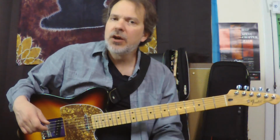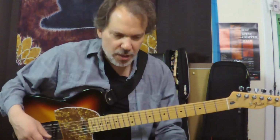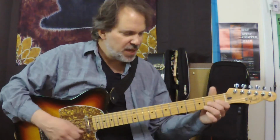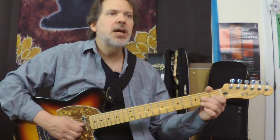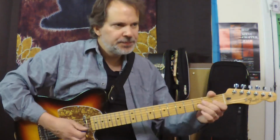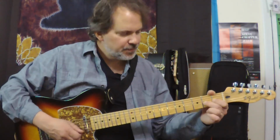Bends are tricky down low on the neck like this. As a rule, you are going to want to have two fingers supporting the string, supporting the bend. And on the G, I actually find to bend the second fret of the G string, which is not easy, that it works best sometimes to pull the string towards the floor, that's easier than pushing it up.